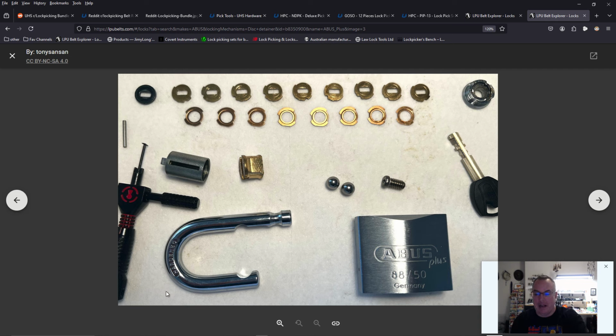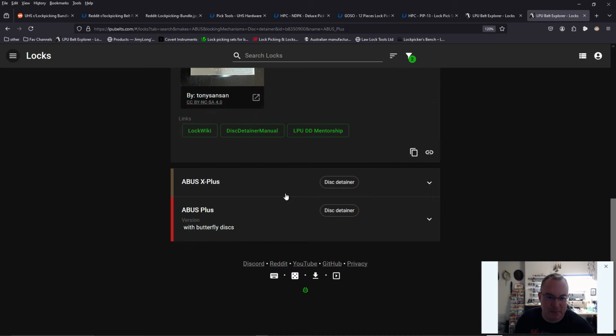I mean, you want a disk detainer lock pick, like sold from Sparrows or RWB, the Silver Bullet, Hazardous MFG, Manufacturing. Anybody that's selling a disk detainer lock pick, you'd have better luck picking this with a disk detainer tool from Amazon, which is not designed to probably front tension or rear tension, whatever is going on with this particular lock. Good luck if it has the butterflies, and let's look at what those butterfly versions are.